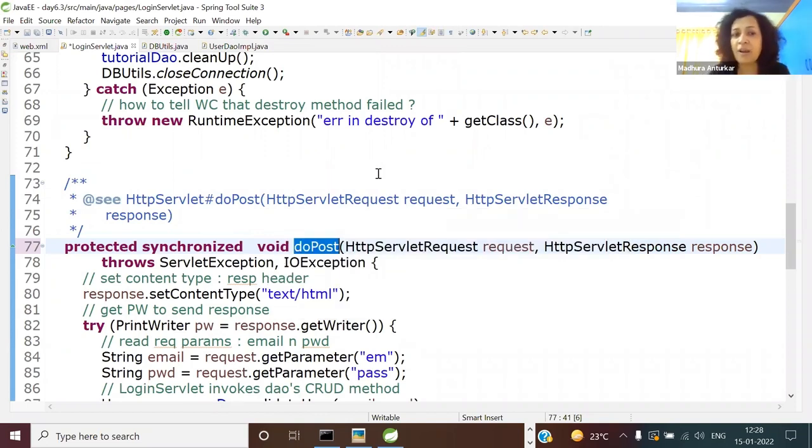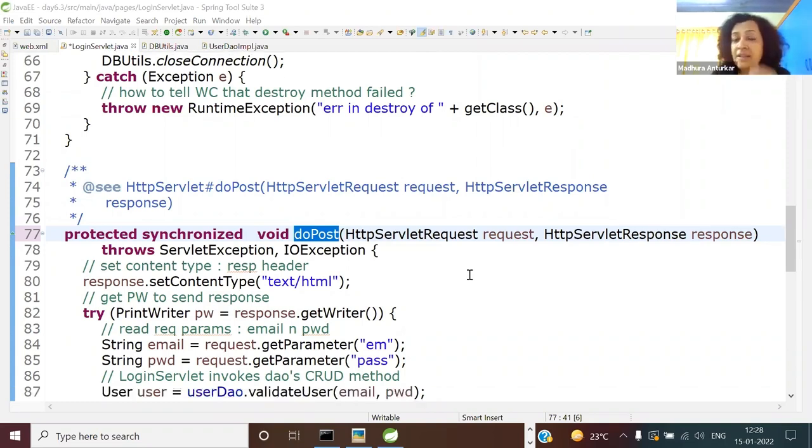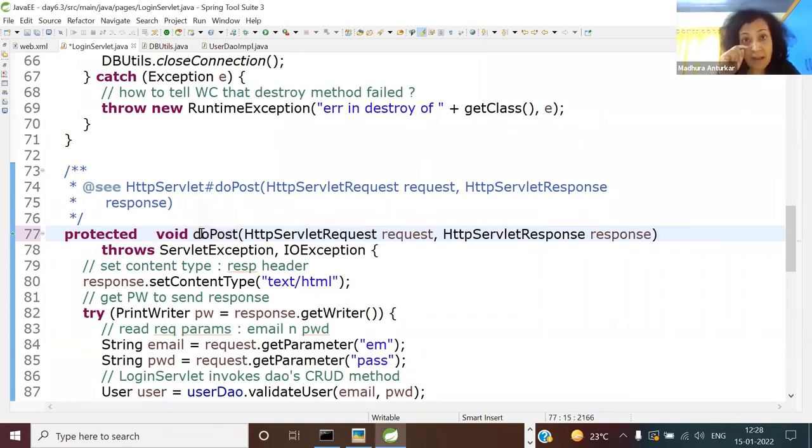In web programming, is a synchronized method a good solution or a bad solution? Good or bad? 100% bad solution. Why? Because you are synchronizing the entire servicing logic, meaning you are killing the concurrency and your application will fail to be scalable. All the clients will get blocked because the monitor is simply not free.